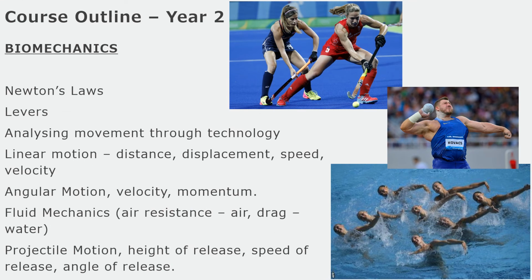So in Year 2, we look at biomechanics, and again, some of you who have taken GCSE will be familiar with some aspects of this. Things like levers, and you've probably done Newton's laws in science as well. But we look at things like, well, how can we put spin on a ball, and what impact will that have on the opposition or on that ball?